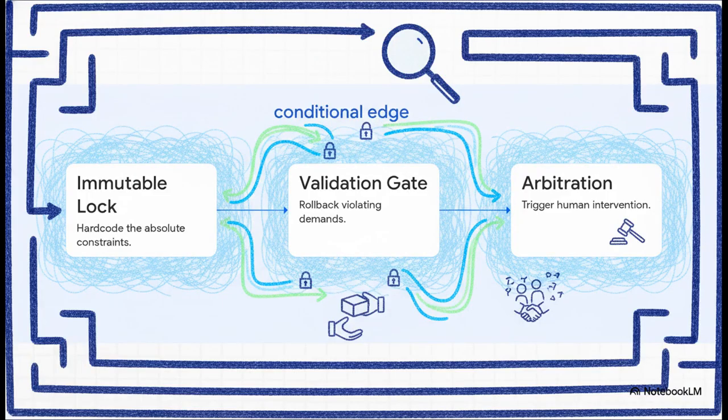By utilizing conditional edges within Landgraph, we can actually implement a strict three-step procedure. This controls the state transitions and, crucially, prevents our maze from constantly shifting. Think of it as the underlying software logic that just continuously monitors the negotiation room. If someone tries to move a wall in the maze, this logic is designed to catch it instantly.